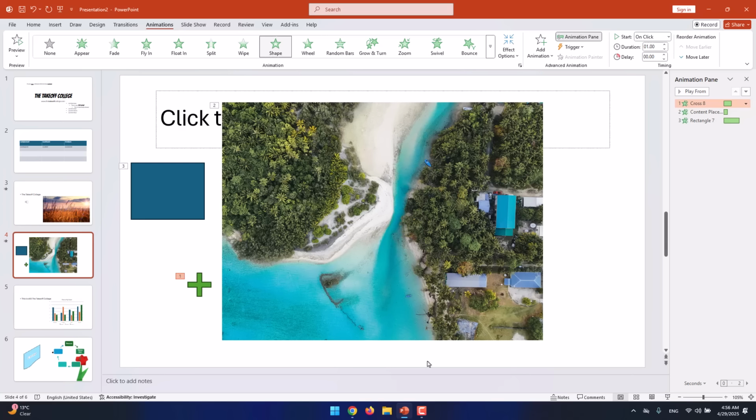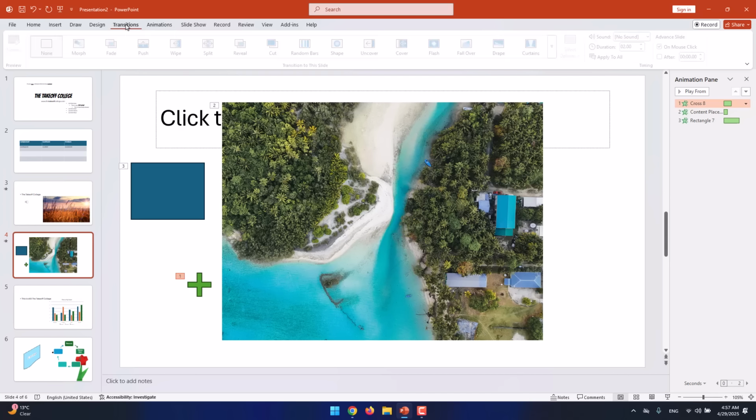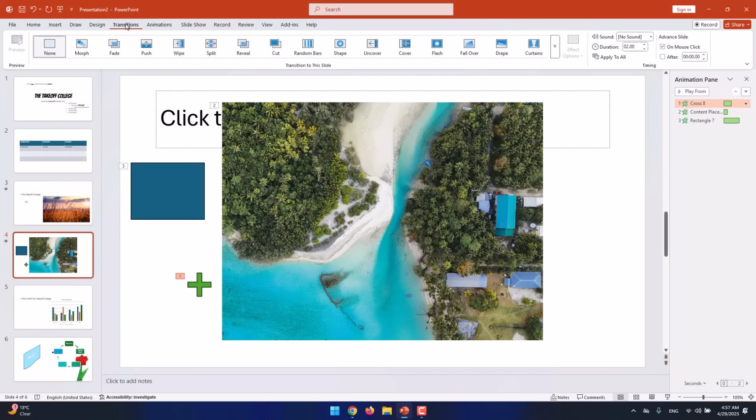The next thing that I wanted to talk about, and a lot of the times is misunderstood with the animation, because they may have conceptual overlaps, but they are two completely different things, is transitions. We have animations and we have transitions. So what is the difference between them?